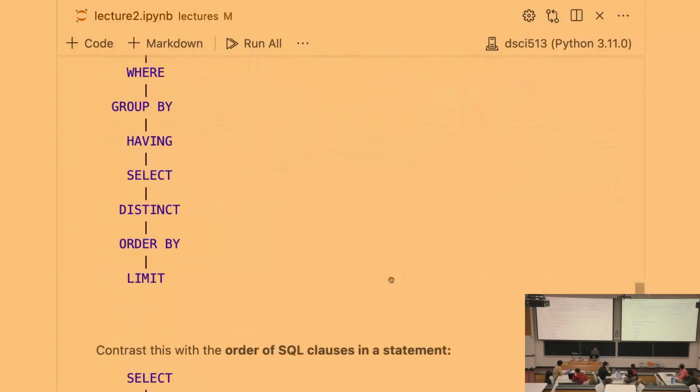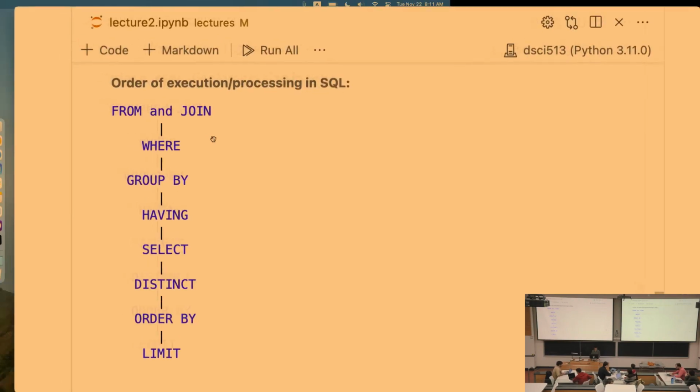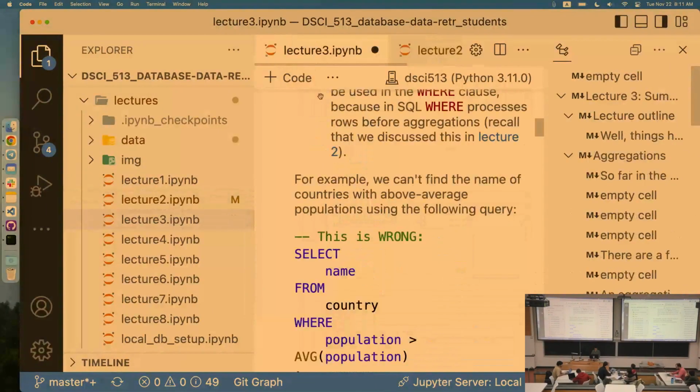We started from the from clause and then the where clause, and then the group by clause and select clause, and the averaging function belongs to the group by clause, not the select clause. Because of the order of processing, we cannot compute whatever belongs to this area in the where clause. This is pretty important, and it comes up a lot.